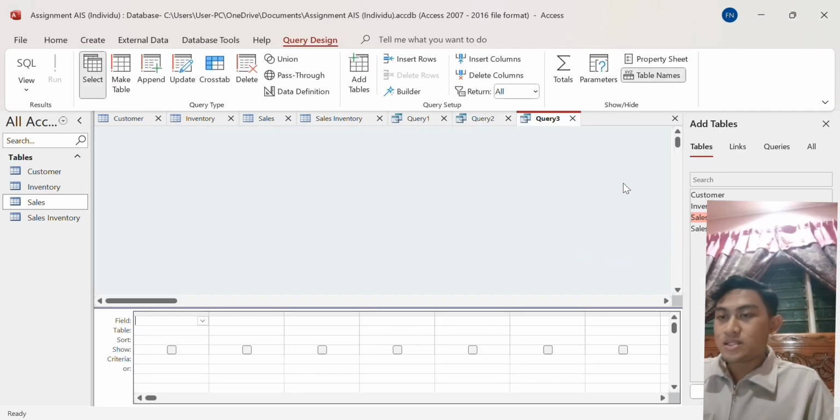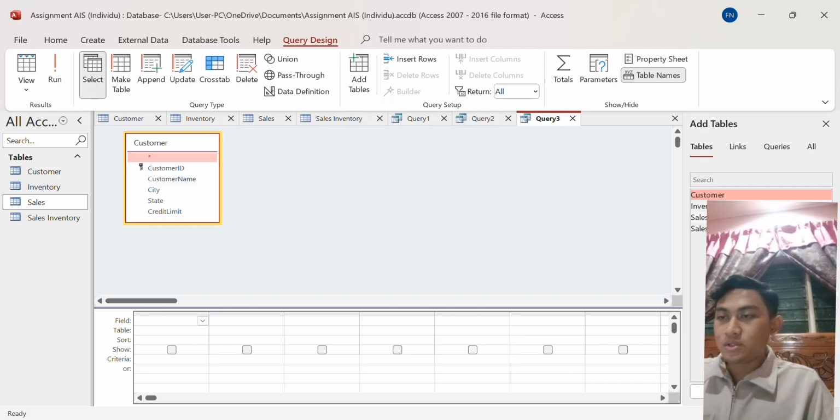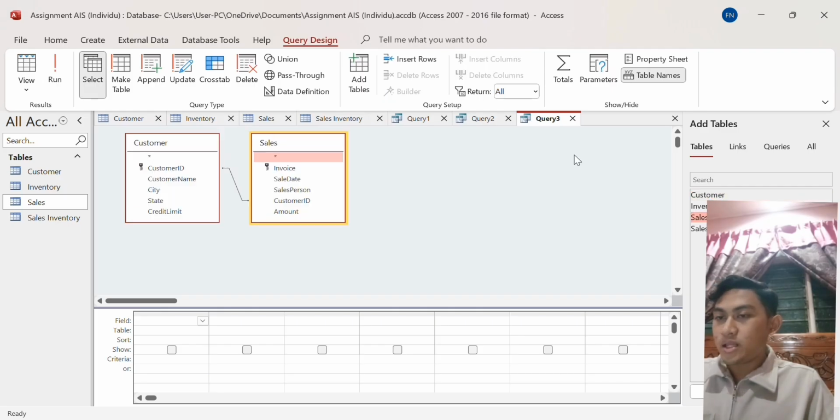So back to Access, we click customer and then sales. For the first field, customer ID, and the second customer name, salesperson, and then salesperson for the table.